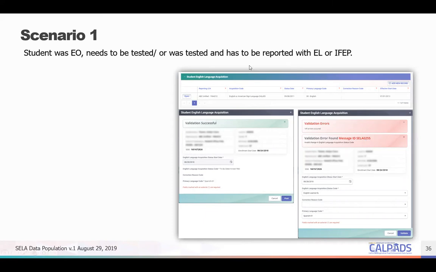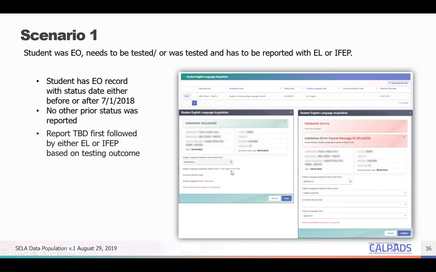So a workaround on this is to first report the student with a TBD record. Report a TBD, and then once you've reported a TBD, you either report an EL or IFEP.